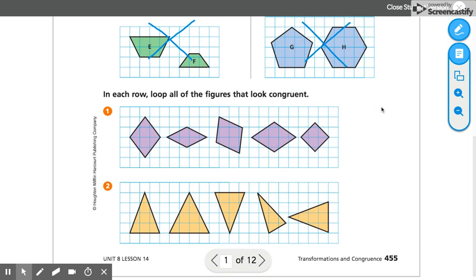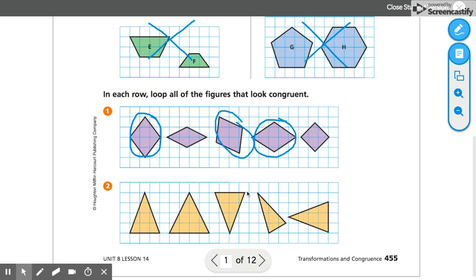So if we take a look at these ones to decide are they congruent or not, this shape, this diamond, is the same shape as this one. If I rotated these, I would be able to see that they're exactly the same shape. They're congruent. And if I rotated it even further, I would be able to see that this one is congruent as well. Now, the other two shapes are not congruent because they're not the same size, and in this case, it's not even the same shape.